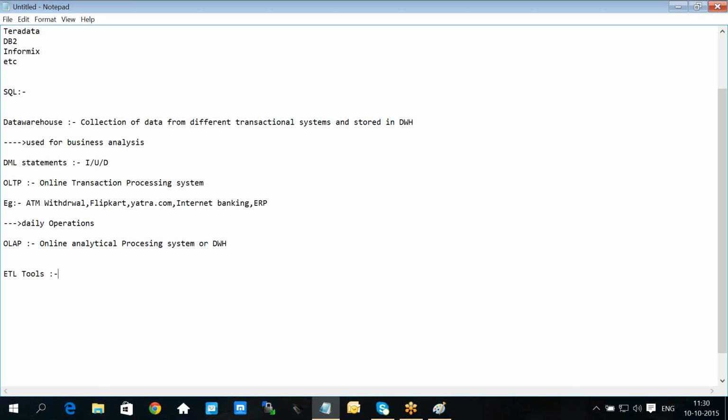We have different ETL tools which are available in the market. Informatica PowerCenter is one ETL tool. The latest version of Informatica PowerCenter is 9.6.1. We are going to work on that. Okay. So I think 10 is expected to release in the next 8 days from now. Still nobody is using that, but 10 is expected to release in the next 8 days.